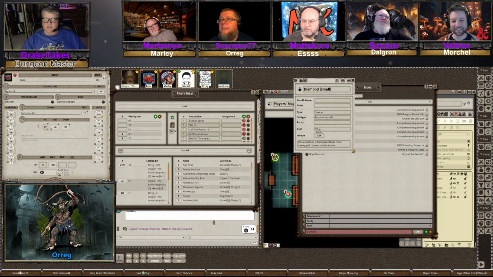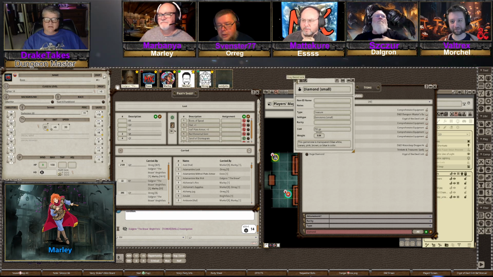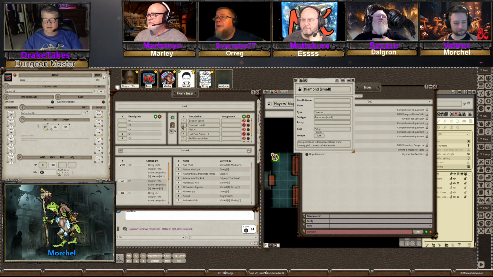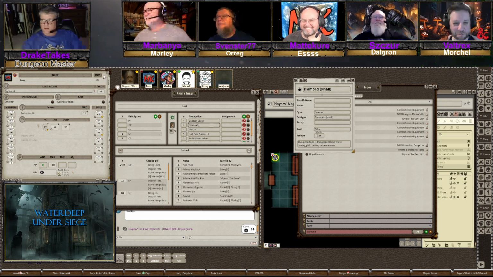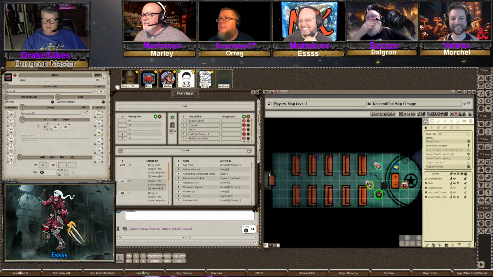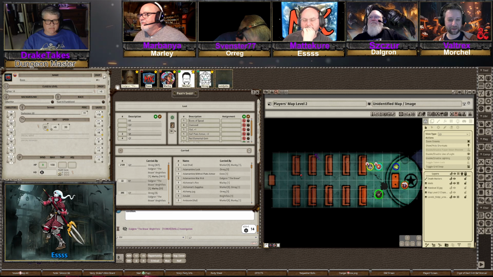Did we ever get the coffin open? No, and it's trapped. Auric disabled the trap. He took the poison out. I opened the thing. Look at it. Come on, Dalgrim, what are you doing? Responsible homeowners have replacement gems for when the other ones get broken. The silver coffin is locked and trapped with a poison needle trap.